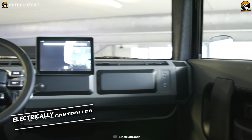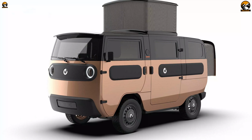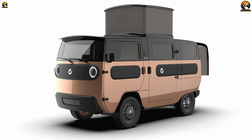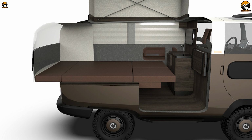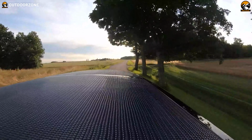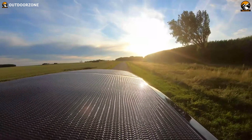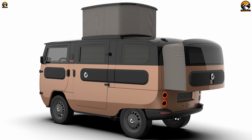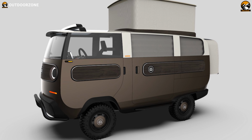Its electrically controlled all-wheel drive makes it one of the speediest camper vans among the rest. Plus, it ensures the safest travels while you're planning to head out off-road. Having a modular setup, it offers a larger space including flatbed, TV, fridge, sink, and water tank. As it has 3 module solar roof, you need not worry about the power supply of all new electronic appliances. For ensuring your comfort and ease during adventurous trips along with the flexibility of unique design, this Xbus camper van is a smart choice to pick.